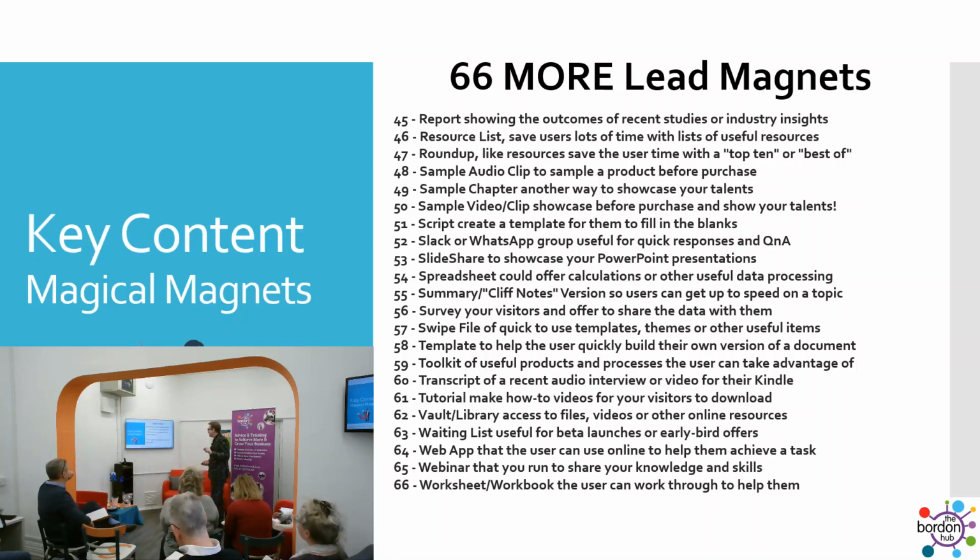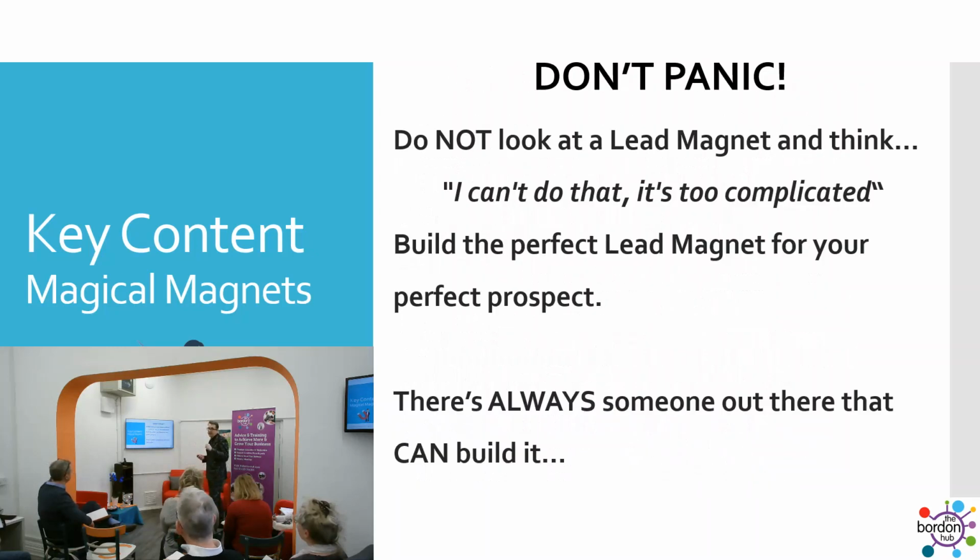So don't panic. Don't look at lead magnets and think, I can't do that, it's too complicated. Yeah? You need to build the perfect lead magnet for your perfect prospect, because even if you can't build something, there's somebody out there who can. I gave Terry 3 websites, Fiverr.com, that's Fiverr with 2 R's, peopleperhour.com, and Upwork. And you can find freelancers on there from around the globe.